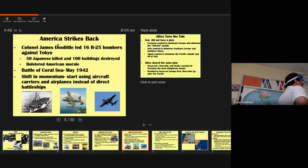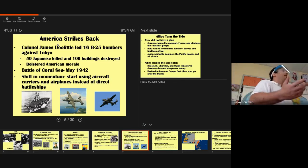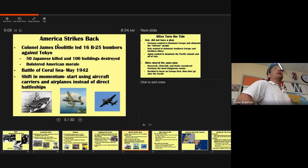So as they're flying across this part of the Pacific, closer and closer to Tokyo, they actually reach their mark and drop these incendiary bombs. The main thing to remember about Tokyo, guys, is a lot of these buildings, homes, and industrial areas were all made of wood. It really wasn't made out of steel or any types of metals like that because it was a hard resource to get their hands on. So what do you think happened when these fire bombs hit Tokyo? Everything burned up in flames.